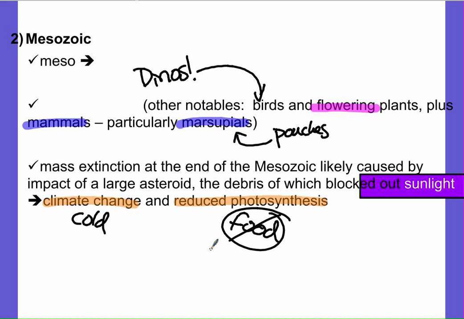But remember, what was bad for them was good for us. That mass extinction just opened the door for mammals to evolve. It opened the door for mammals to radiate into all the different species that we know today. So just like the end of any era, any period, there was a mass extinction, this one being notable because it mattered to us. Without it, we couldn't exist.